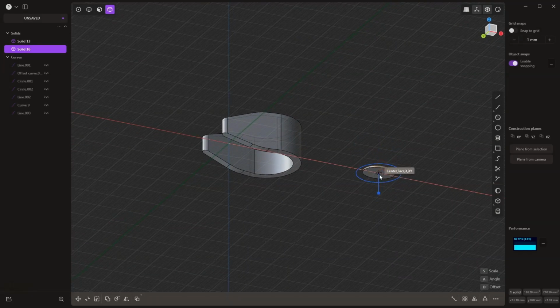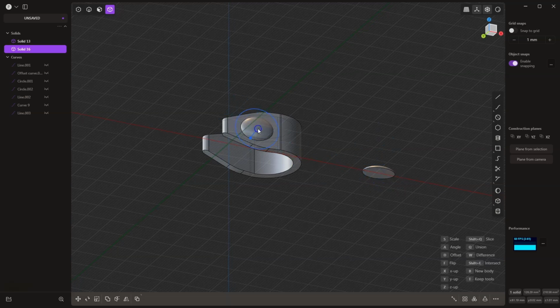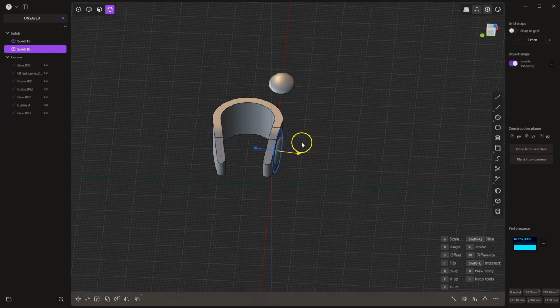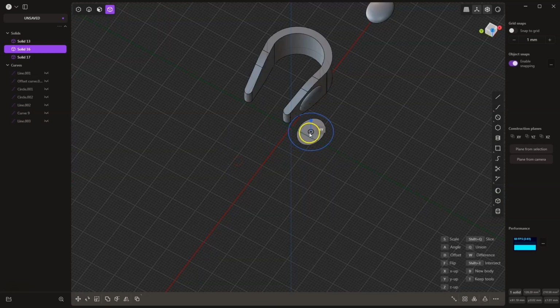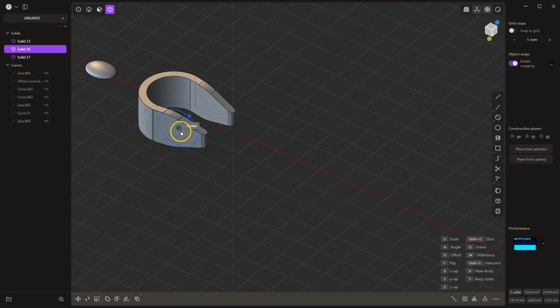Now as a reference point we choose this point, and we place this point here. OK? Right click to confirm this, and we can place this solid in another place. We do the same on the second face. If it happens that the solid is placed in such a way, as if inside the solid, press the F key to flip this solid.